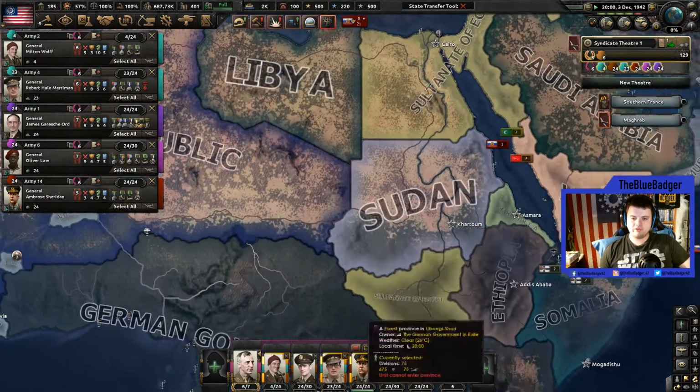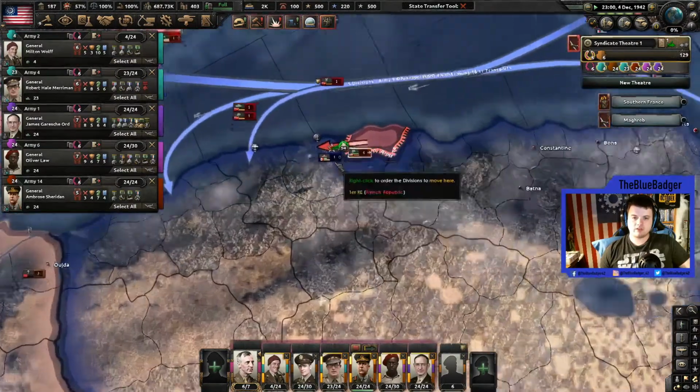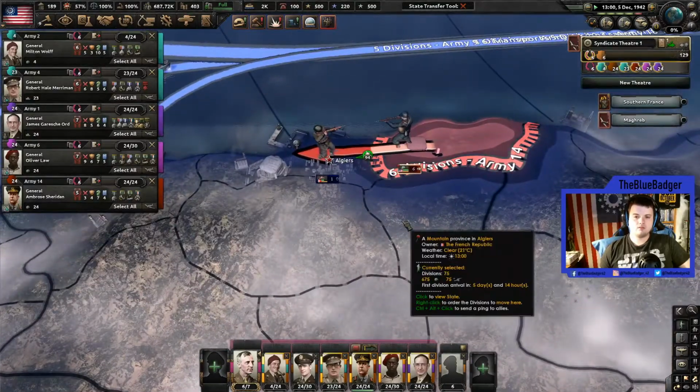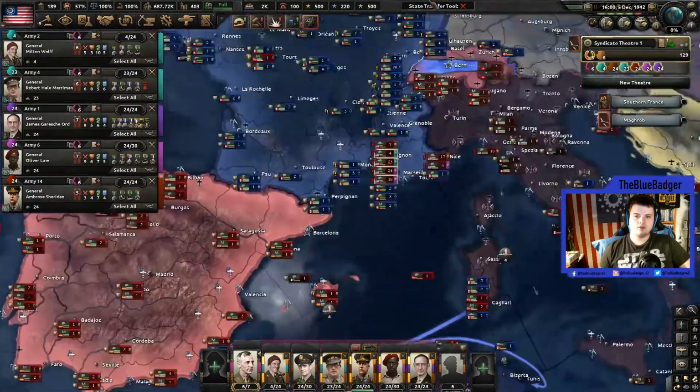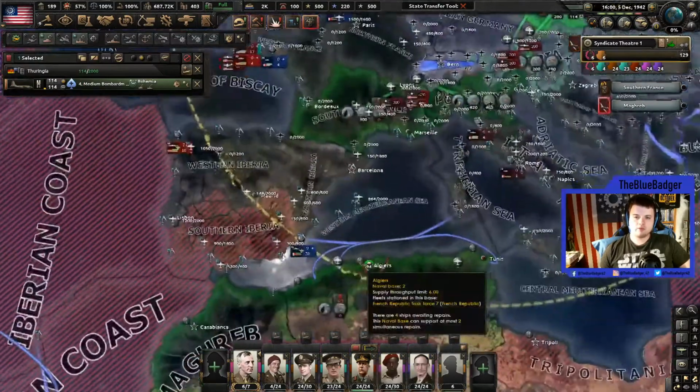Sudan is essentially trying to break away from Egypt. I honestly doubt that that'll really happen, though. Hang on. So we should probably give them a little bit of their support.